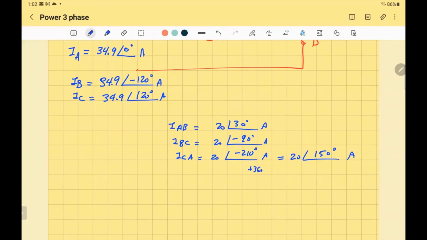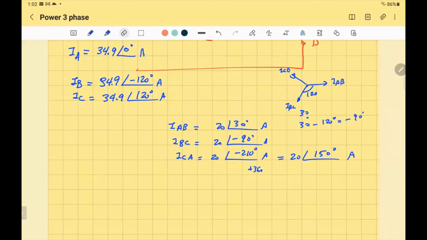So we took advantage of the star connection to use only one diagram, one phase. I get 150, negative 90. I say 30 because you see that's IAB, then behind IAB by 120 degrees is IBC, and then ICA. So IBC is behind IAB by 120. So I say 30 minus 120 will give me minus 90.